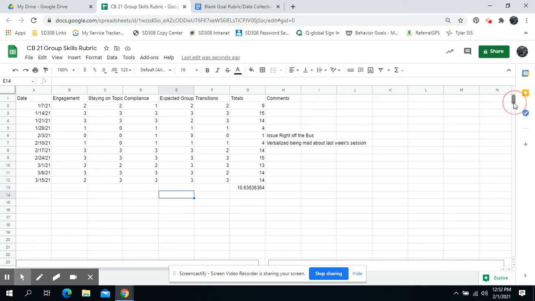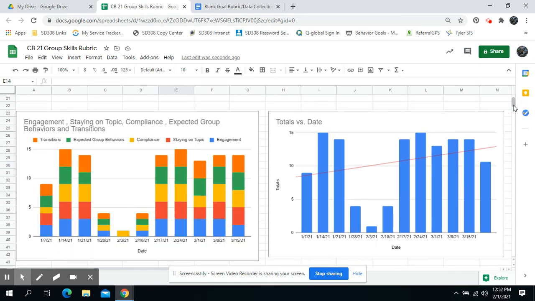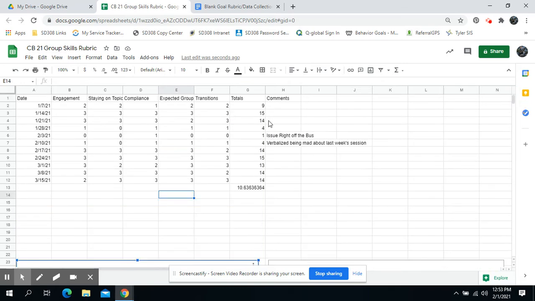Below are 2 graphs. I'm going to show you quickly how to make them. This one on the right side is the one that I'm going to use. It's just going to be a lot more straightforward, and this one on the left is a little bit more of a Frankenstein type of graph. I'm not sure if that's a great communication tool between parents, but it might be good for the team just to take a look at like what areas are working. So quickly, how to produce that totals graph.